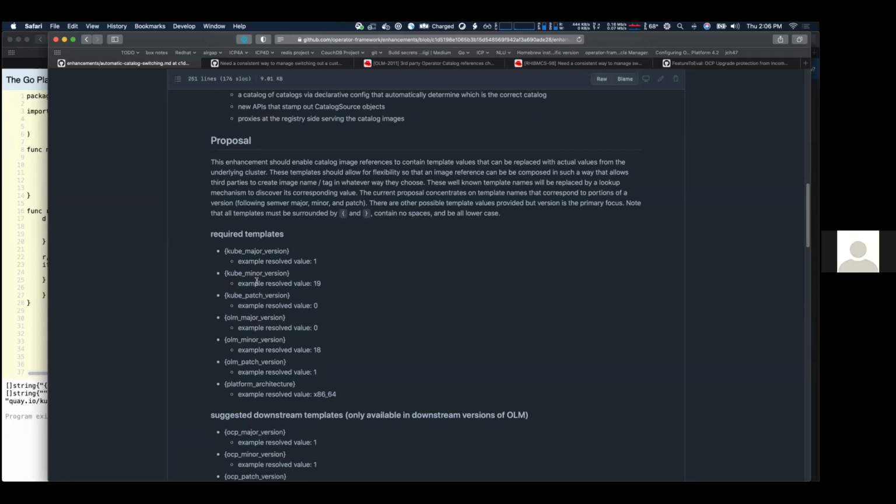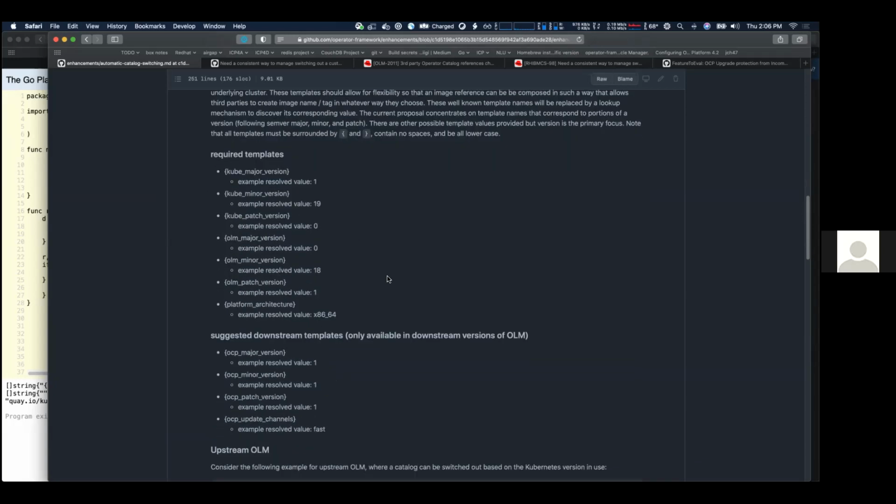This templating is just a simple format where it starts with curly braces, and then inside is the template name, no spaces. So you just make some simple assumptions about how you'd actually want to format it. And then there are ones that are for OLM-specific things that we definitely have to require, and there are other things that we could have for other kinds of downstream templating.